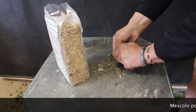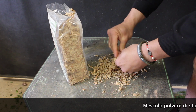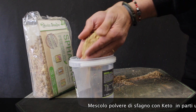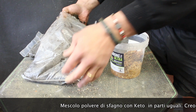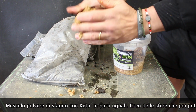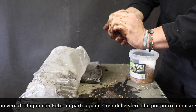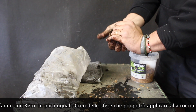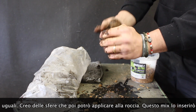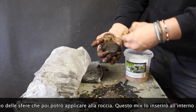Now that I created the dust with the moss, I'm gonna mix the ketotsuji with the moss 50-50 and create balls that I can use to add into the rock.